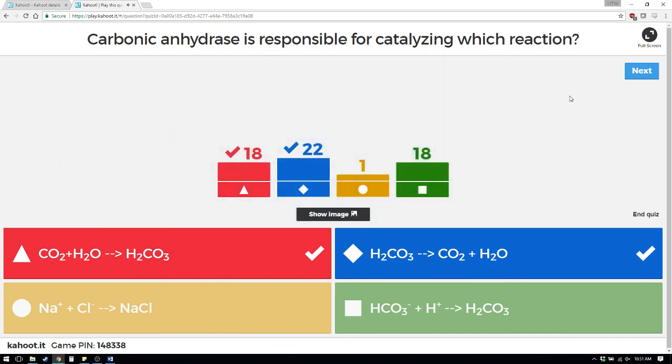Actually two right answers. So carbonic anhydrase is good because it can interconvert between CO2 and water over to bicarbonate, or it can convert bicarbonate into CO2 and water, right? Depending on where you need it to be stored and in which form. So especially when the red blood cells are picking up carbon dioxide from the tissue, you don't necessarily want to keep it in that carbon dioxide form. You can convert it over into bicarbonate, and you can use it for acid-base balance, as a buffer system, right? Versus something like this. This is just a passive process that occurs depending on the pH and whatnot. These can dissociate on their own. Don't really need an enzyme for this process. Okay. Yes.